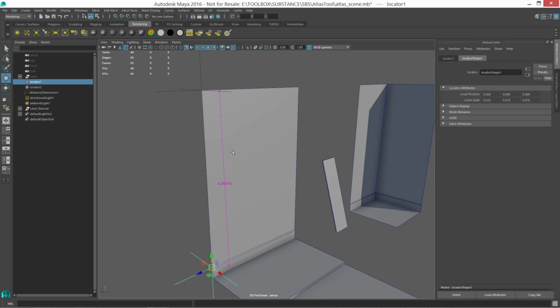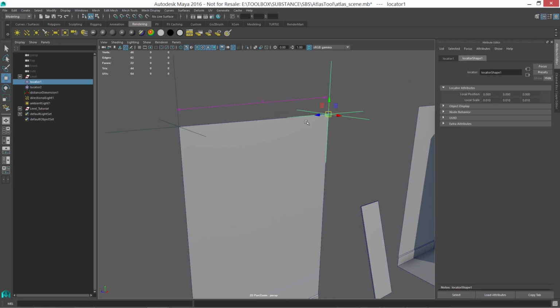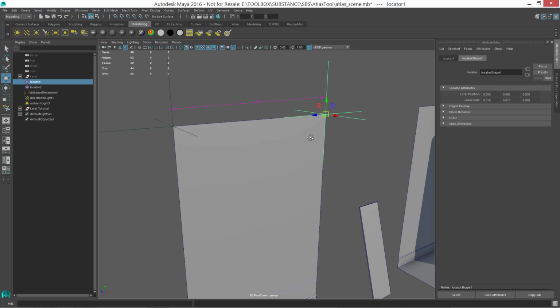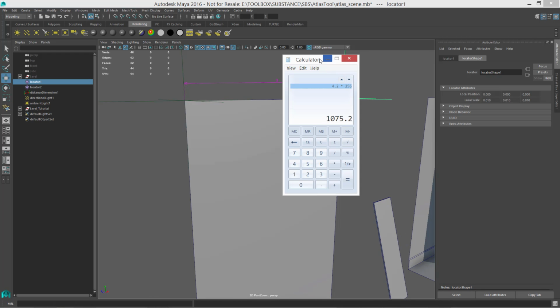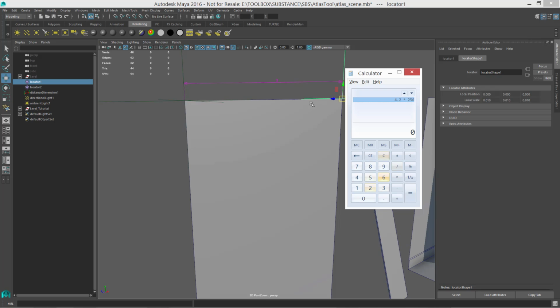So now we've got the height. Let's do the width. Again, I'm going to hold down V and snap my tool here so that we see what the horizontal measurement of this is. And here we get 3. So that's going to be 768. Again, let's grab my calculator. This is our units. We're talking about 3 units, and we're going to multiply this by 256. So here we get 768. Now again, remember we said 1 unit is equal to 256 pixels.